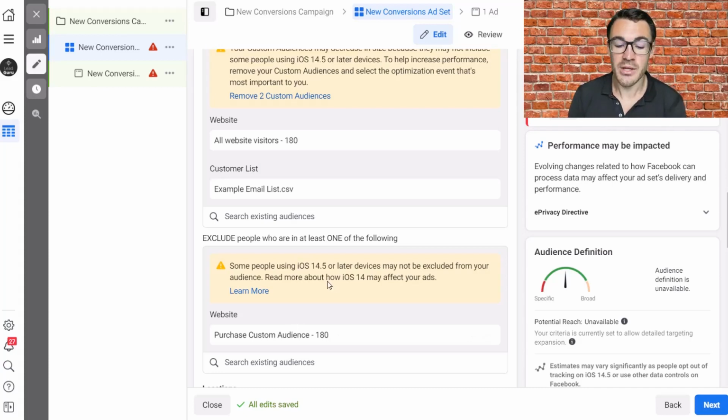You could also add in the customer list in here. So you're saying, look, I want you to advertise to people who visit my website, people who are on my email list, but not people that have already bought from me. Now you can understand why people would want to do this sort of thing. They think, what's the point in advertising to people that already bought from me? They know about my business. They've had that interaction. If they want to buy again, they'll just come straight to the website. That's a waste of money.